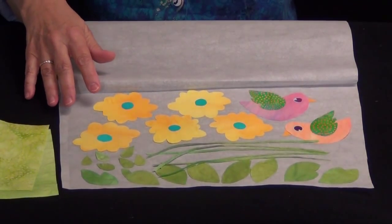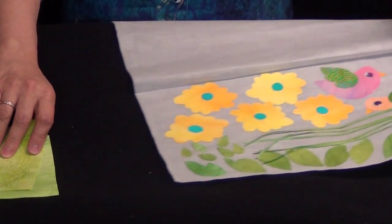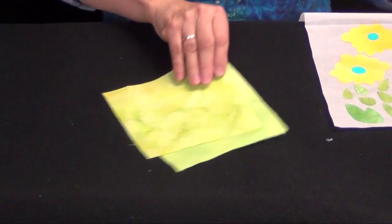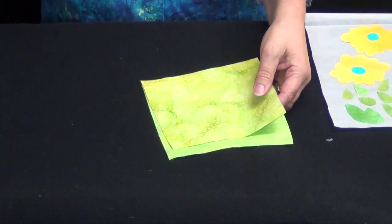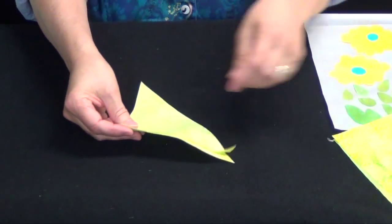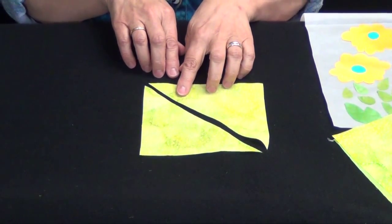There's my components. They're all fuse tacked onto release paper, flowers, birds, and my leaves and stems. And now I want to make my nest. And this is what I do. I take 2 pieces of fused fabric, there's the glue, and I cut squares like that. 2 different colors of fused fabrics. I'll cut them from corner to corner like this. Cut them on the bias.